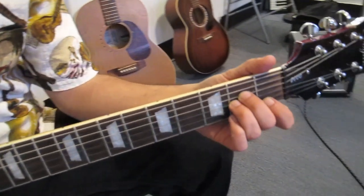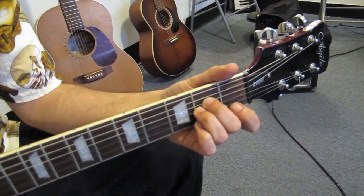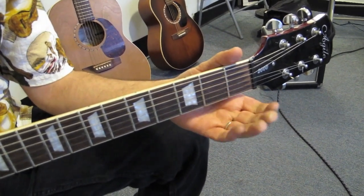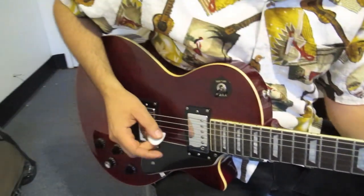The A minor 7, you can really just play an A minor, but instead of arpeggiating all the way to the second string, you're just going to lift off and play the open third.